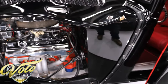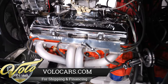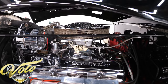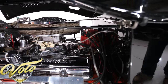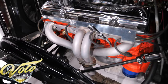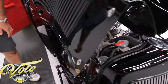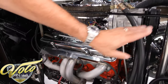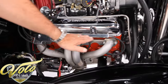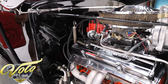It is a 350 motor, rebuilt and bored to a 355. The shop that built it is Stewart's Performance Engineering. On top is a polished intake with an Edelbrock carb and an HEI ignition system. Chrome alternator, a set of coated headers, and some billet pulleys. Aluminum radiator with electric fan, polished overflow bottle, an air conditioning system, and a chrome fuel pump. There are nice polished plug wire holders. The firewall is smooth and painted black — you can see how nice it is. It has an electric choke.